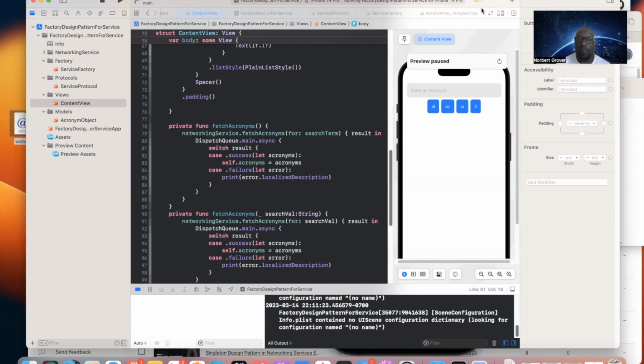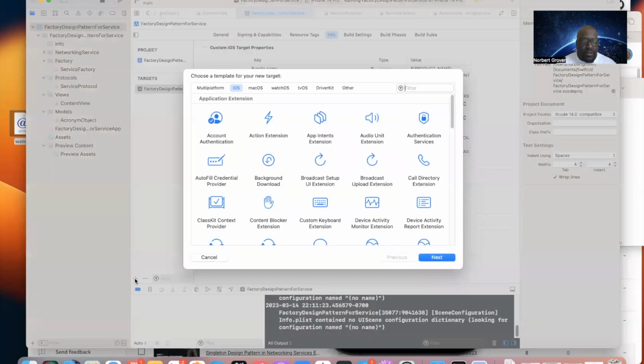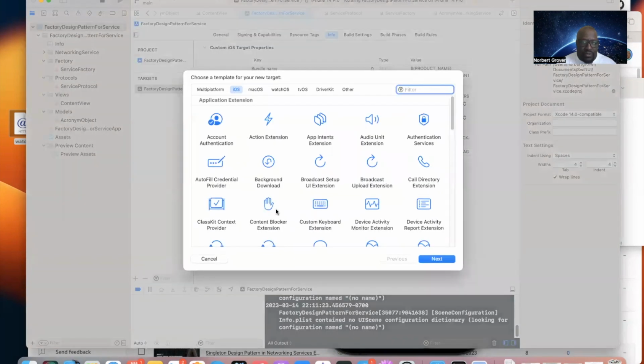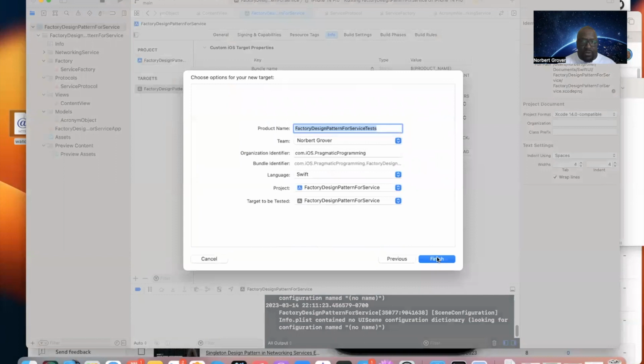So, good. What I'm going to do is go here, right? And now I see this factory design pattern, targets. I'm going to press this plus button down here and look for the unit testing bundle. Okay. Get my unit testing bundle, factory design patterns for a service test.